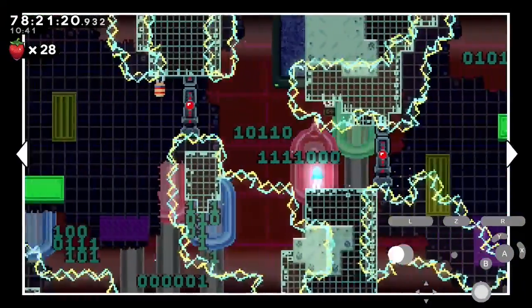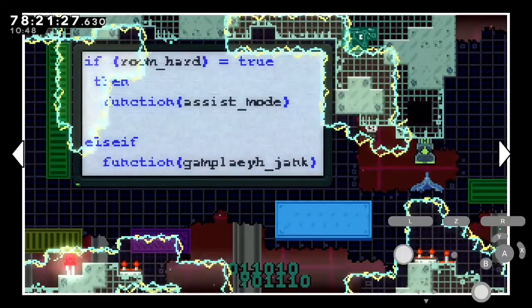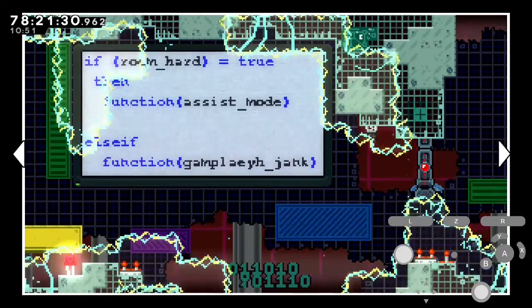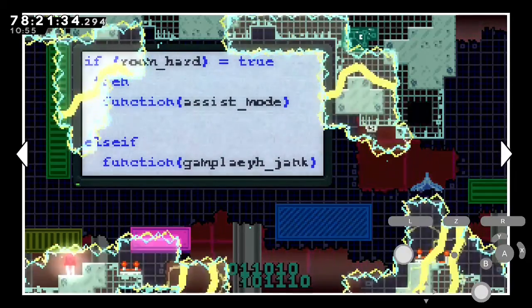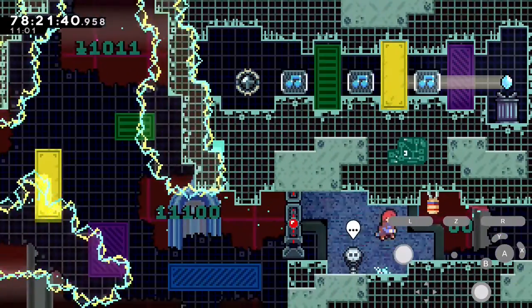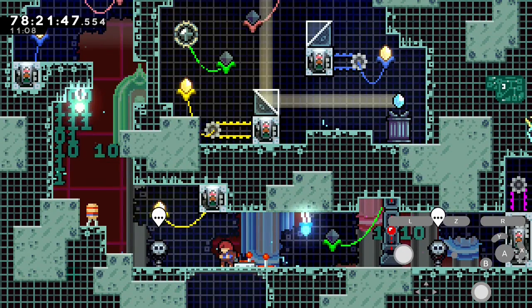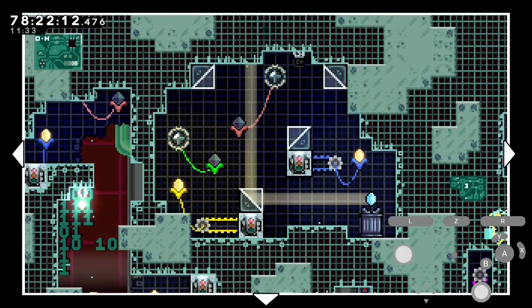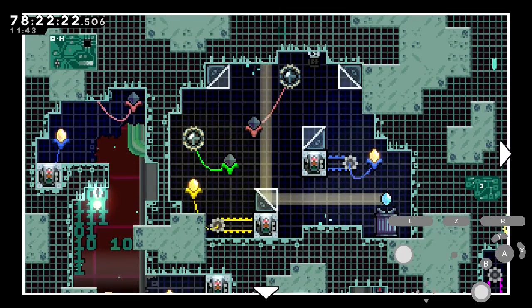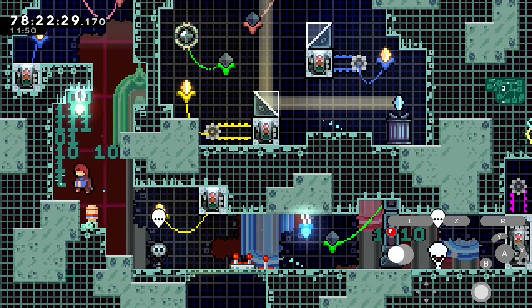What does that picture say? If room hard is true, then assist mode. Else function gameplay jank. Wait, why is there else if with no condition? Who wrote this? Whoever wrote this needs to be fired. Shaking my head. Alright, let's check this out. We need to swap the yellow and swap the blue. The shack is here, hello. I need to swap the blue and then swap the yellow.